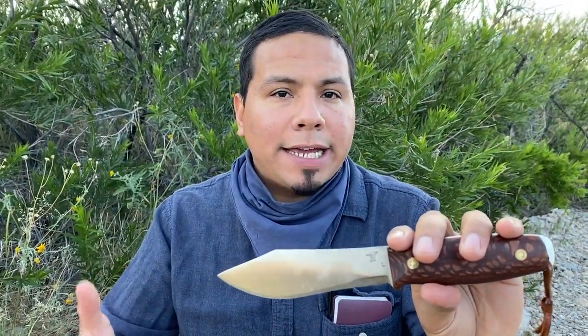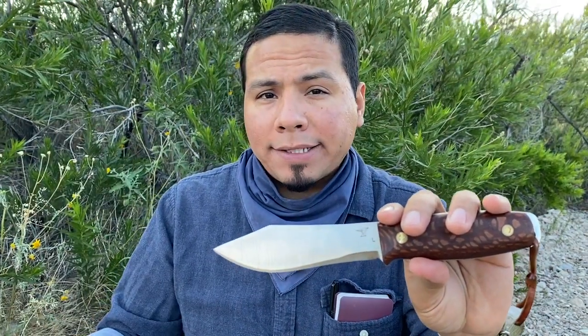So is this the perfect bushcraft knife or camping knife? We're about to find out. We're gonna put it through its testing. Now, like I said, it's my personal knife design, so I'm gonna do my best to not be so biased and let you guys know where it really excels and where perhaps it may have some drawbacks that you should know about.